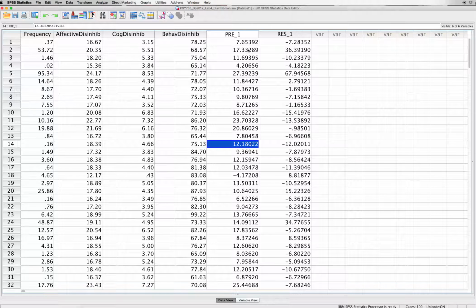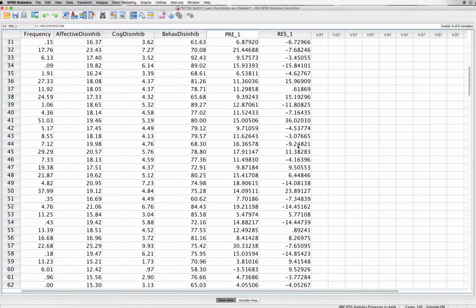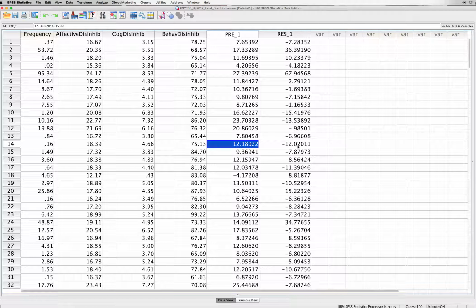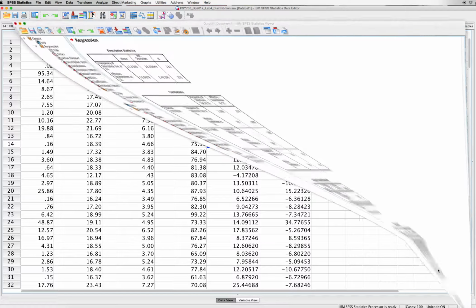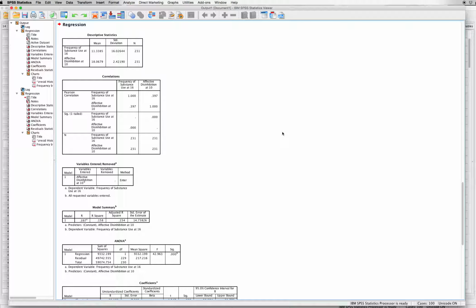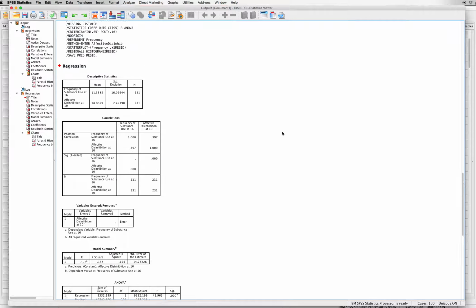Before we talk about these tables, we want to look at our data now. You see that it is giving us the unstandardized predicted and residual values here, and you can explore further and see if there are any data points that are way beyond the range of the other data points. That is additional analysis we're not getting into. All right, so let's look at the tables that SPSS is giving us.